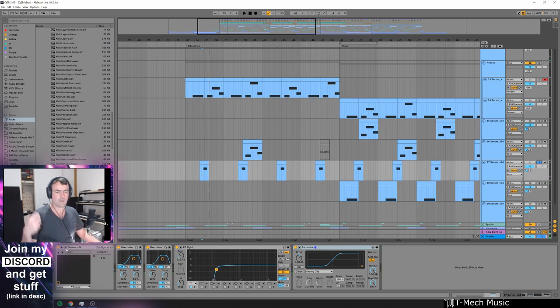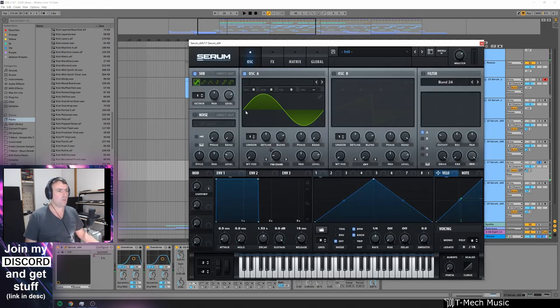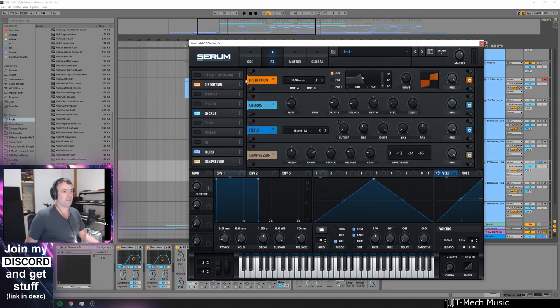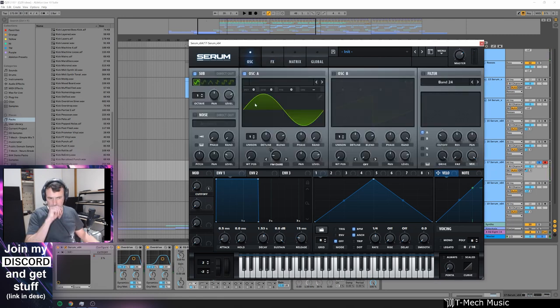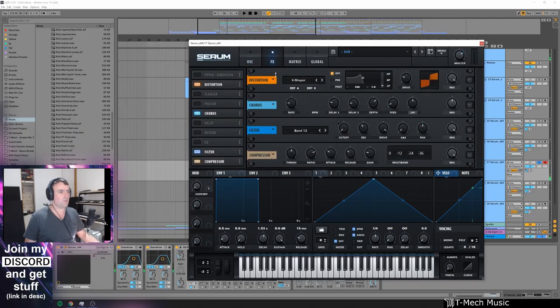You can hear that it's got two stages to it. There's an initial little growly bit and then a nice little wow at the end. What it is is a sine wave being FM'd by another sine wave. So without all the other effects on, let's see what that sounds like. That's pretty dull. There's not really a lot of interest to that. You can really get different tones out of that based on how much FM you put through it. A good proportion of the sound is coming from this distortion where we're using the cross shaper.